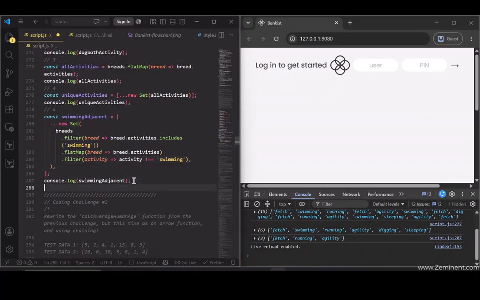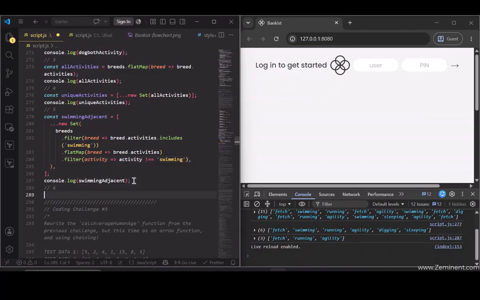So let's go back to number 6. Do all the breeds have an average weight of 10 kilograms or more? Simply log to the console whether it is true or false. Here we need the every and some methods. There are also some other methods that give a boolean, like includes, but in this case we don't use that.